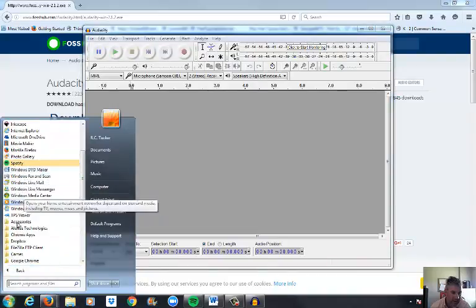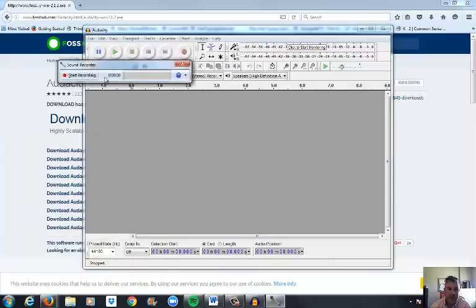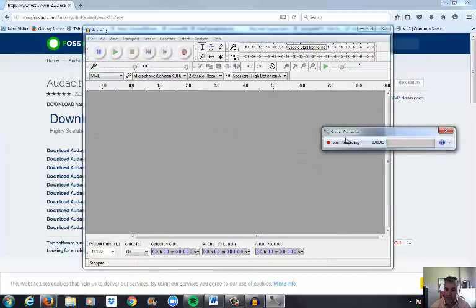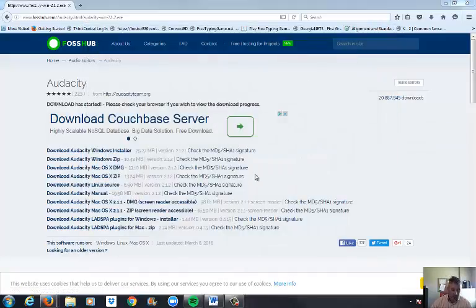Let me go back to the sound recorder so you can see; this is a little bit more amped up. This is the PC version that you just hit start recording and go. This one lets you adjust mic volumes and kind of overlay the audio and do that. So that's Audacity, and then again you just save your file like a normal file and go find it. So that's Audacity, that's the sound recorder. There's one other way that you can do it.